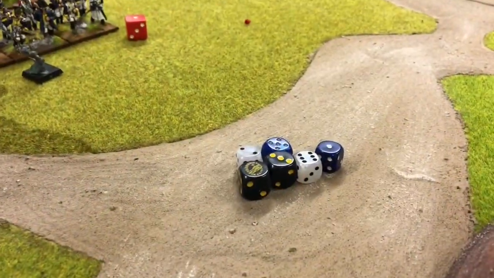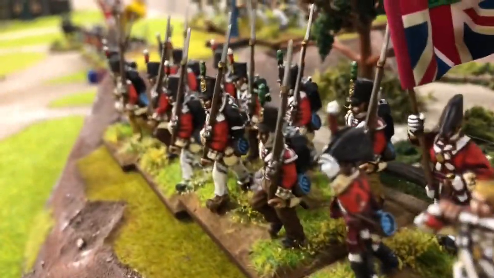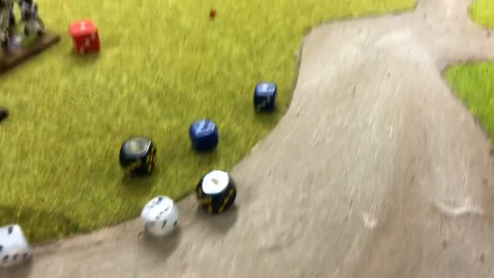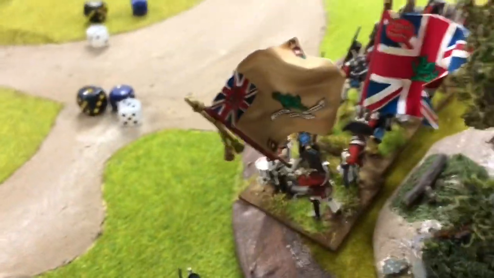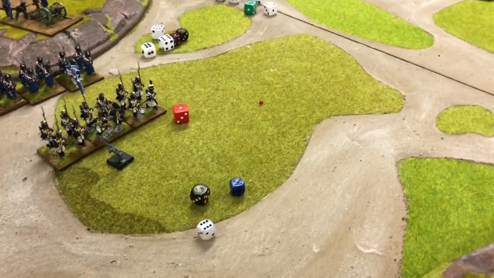So Chris rolled off, he shot at this infantry battalion. They are actually in that woods, so they've got cover. 6 saves of 4 plus because they're in soft cover. And they fail. 1, 2, 3. So I'll take that dice. So I've got 1 base with 1 wound remaining. And that's your turn over, isn't it?